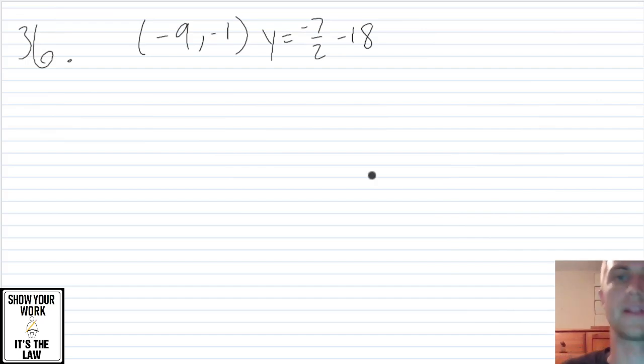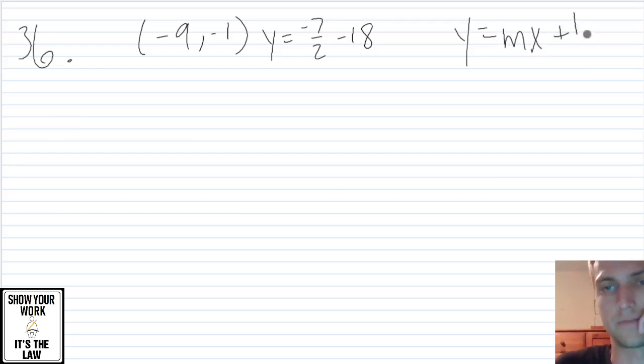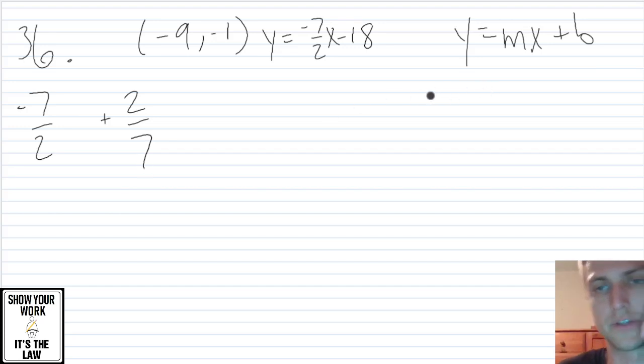All right, we have to find the line that passes through this point and is perpendicular to that line, so we know we're going to be using our line formula. For perpendicular, the slope is the negative reciprocal, so the negative reciprocal is 2 over 7. Flip the sign, flip the fraction. Negative turns to positive, 7 over 2 turns to 2 over 7. That's the slope we're using. y equals 2 over 7 x plus b. We have to solve for b using our x and y values.